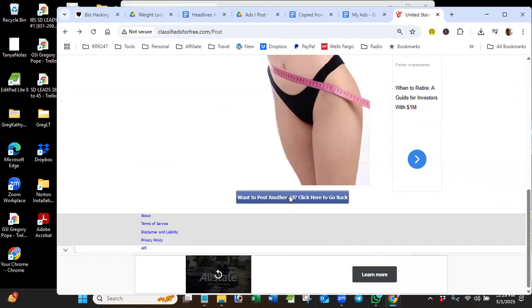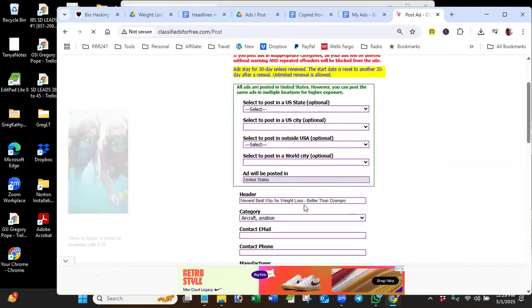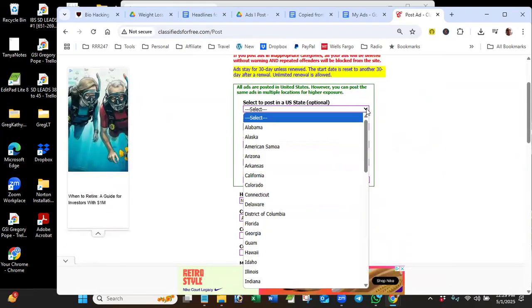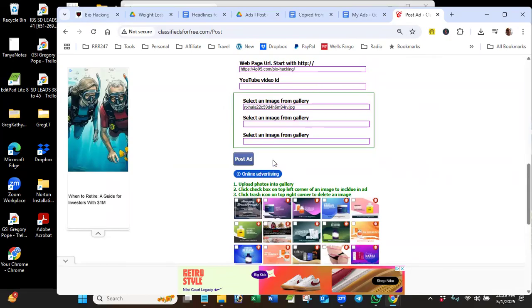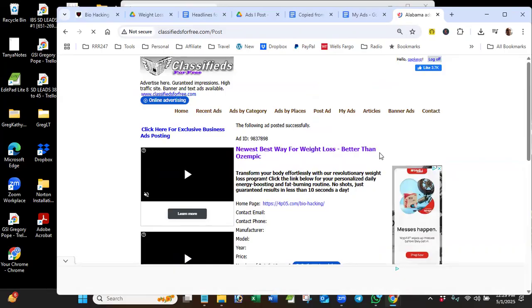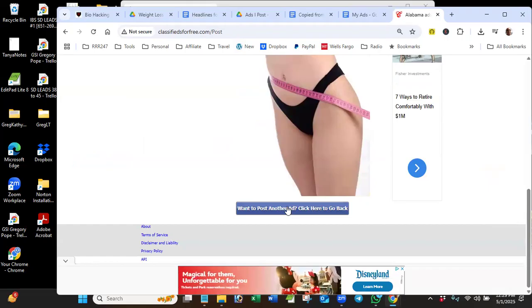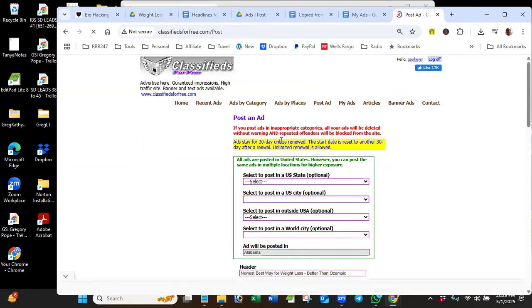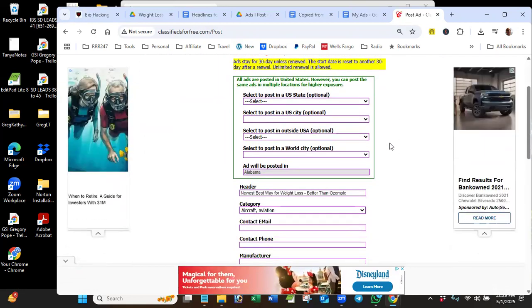Anyway, so I can click on post another ad, and then all I have to do is, instead of United States, let me start posting it in all the different states, which is what I do. And I would click on Alabama, and then I could just come down here and click on post ad, and it'll post the exact same ad, only now it's in Alabama as well. And I do this for all the states and territories for the United States just because I'd rather get 55 ads with the effort of one ad that I created. So this one is Alabama.